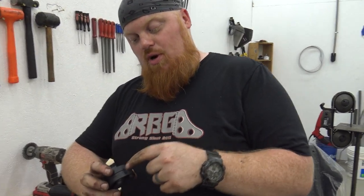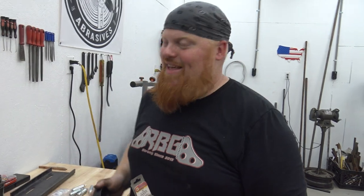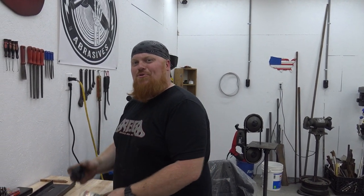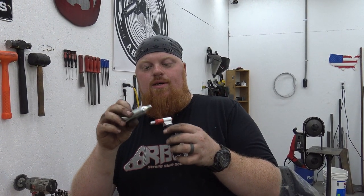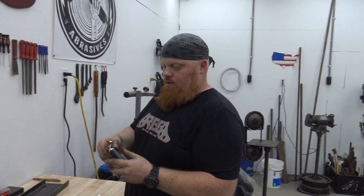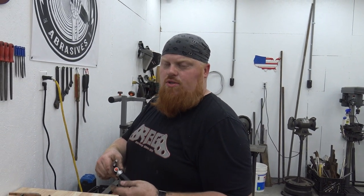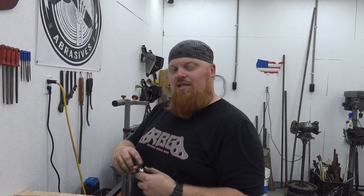We're going to drill a hole right here and tap it for an eighth inch MPT barb, and put a little eighth inch barb in this. We've got these Six Sigma nitrous kits - some people will say this doesn't work. These are used on whip-it style whipped cream makers for restaurants. I thought that was CO2 - no, it's nitrous, they use it for cooking. You slide it down, screw it in, it'll pop it, and when you hit that button it gives you a spray of nitrous.